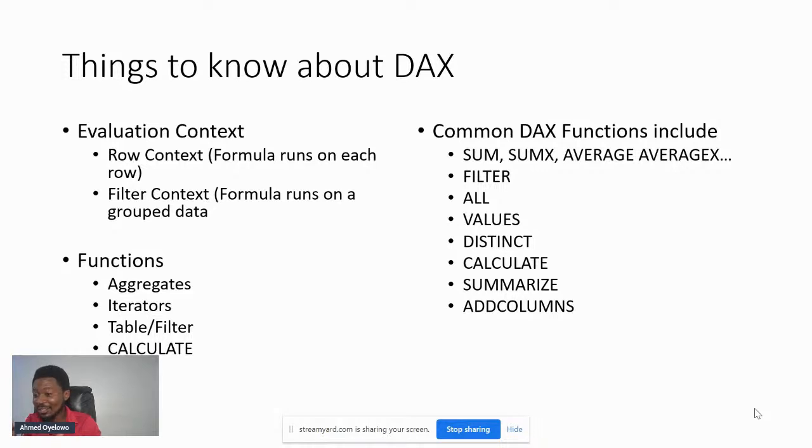Now if you think about it, I've written a couple of formulas now, right? I wrote one to create a table, I wrote another one to create a column, I wrote another one for a measure. Can you think about in what context each one of them was running from? So, for example, when I did a calculation that computed our net sales, was that calculation applying for each row of my data, or was it applying to a group of my data sets? That's what we mean by evaluation context.